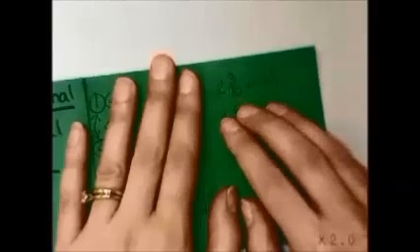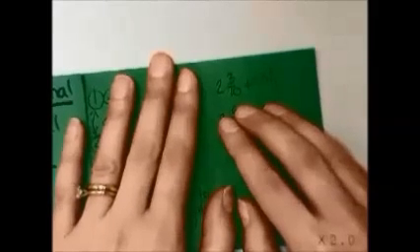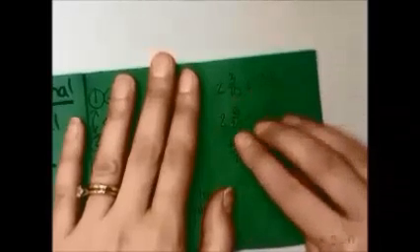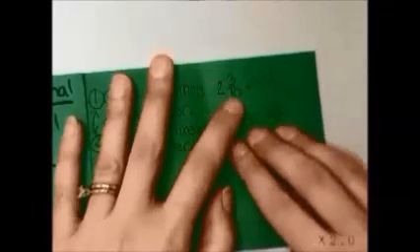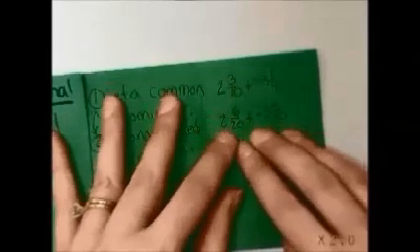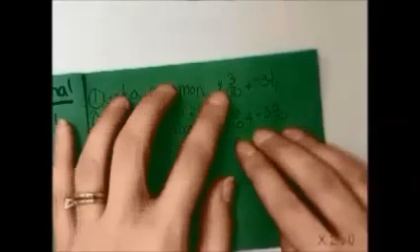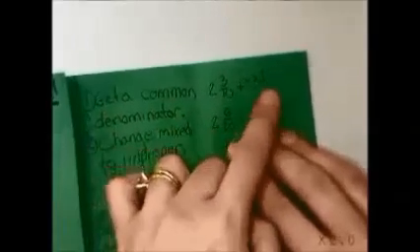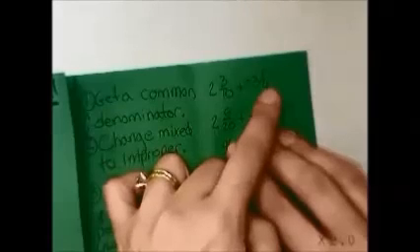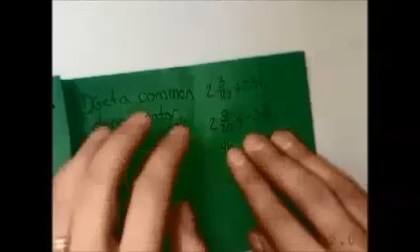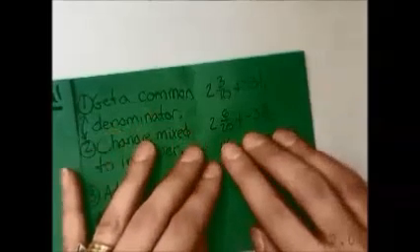I'm going to look for the least common multiple of 10 and 4, which I know is 20. So I'm going to change my 10 into 20 by multiplying it by 2. And whatever I do to my denominator, I have to do to my numerator. So 3 times 2 is 6. And now I have 2 and 6 twentieths, which is the same as 2 and 3 tenths. All right, and then over here, I'm going to change my 4 into 20 by multiplying it by 5, and I have to do the same to my numerator. 1 times 5 is 5, and 4 times 5 is 20. So I have negative 3 and 5 twentieths.